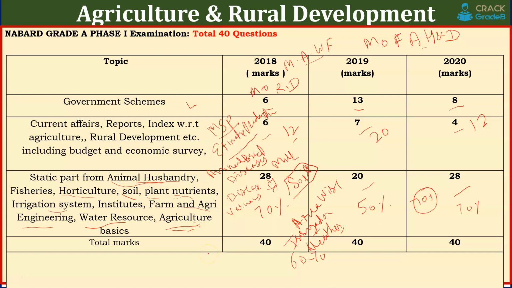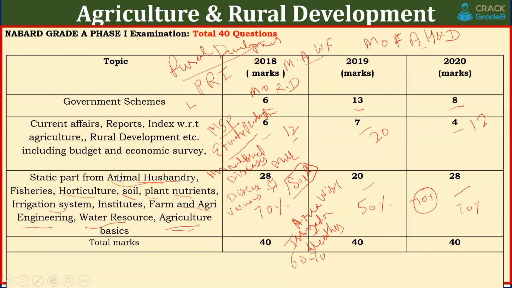And one more thing, rural development: you have to cover Panchayati Raj institutions. The history of Panchayati Raj institutions you have to cover. Questions are being asked and have been asked. So you have to cover that in detail. What is the history of this? What was the committee formed, and how, when the Panchayati Raj institutions were formed, and the regulation or law in our constitution when provision was made for this Panchayati Raj institution. So you have to cover that.